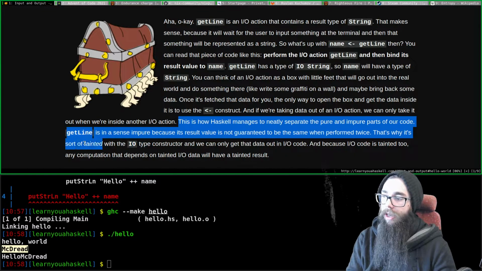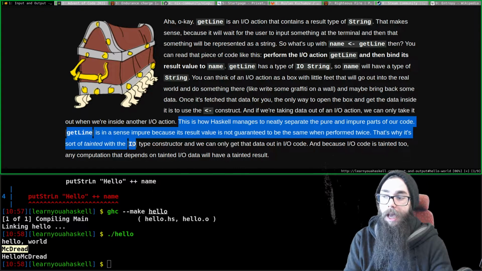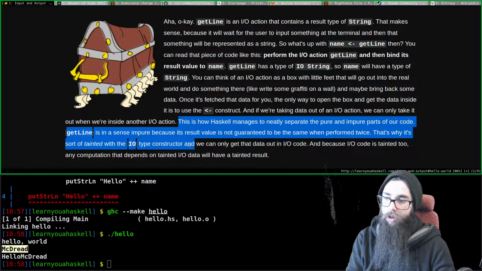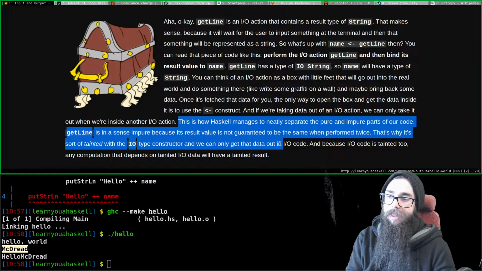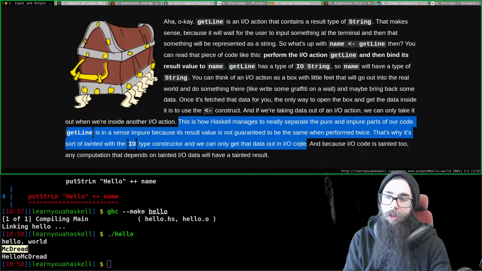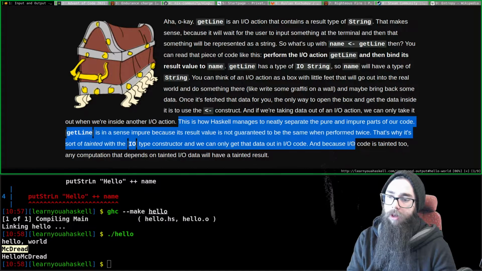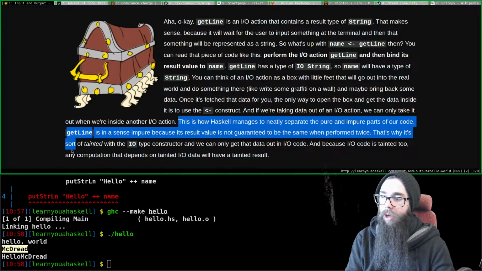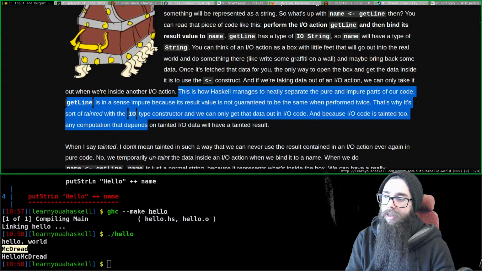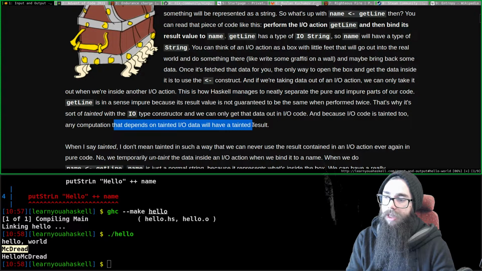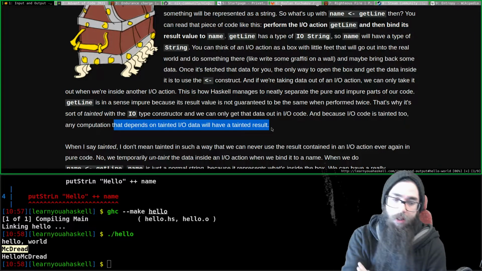That's why it is sort of tainted with the I/O type constructor. And we can only get that data out in I/O code, and because I/O code is tainted too, any computation that depends on tainted I/O data will have a tainted result.